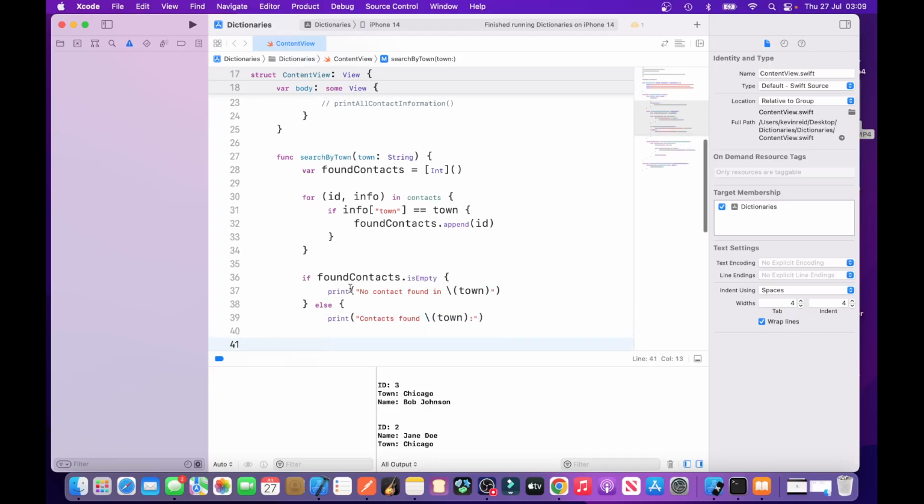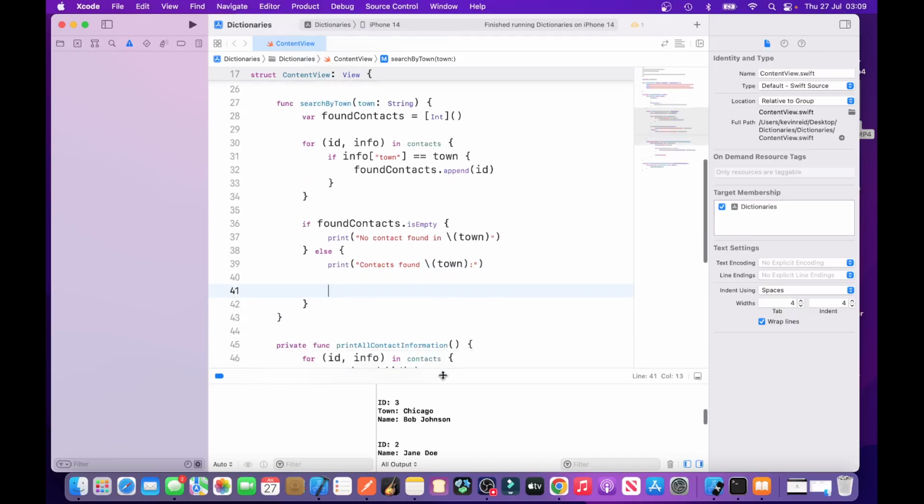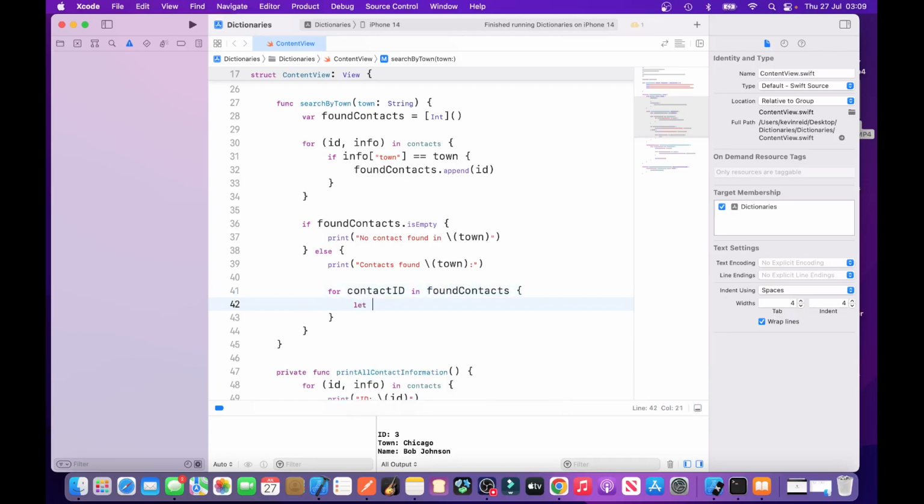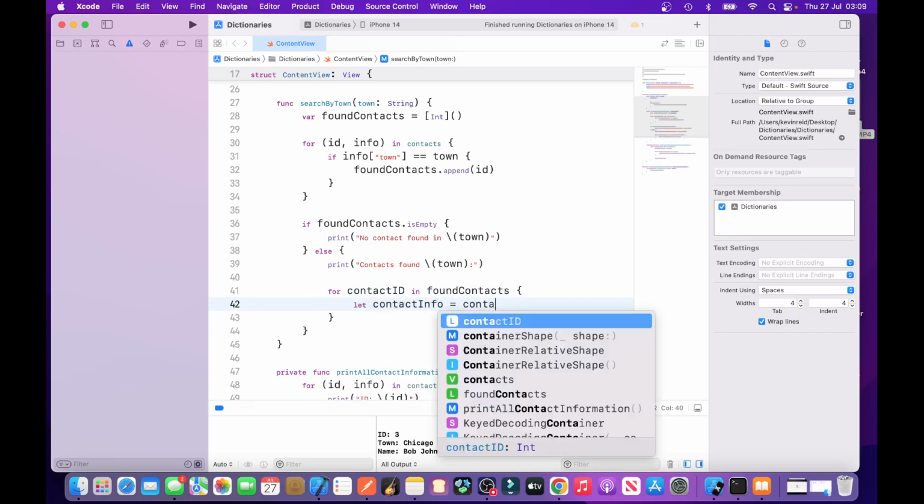And then next we create a for loop: for contactID in foundContacts, let contactInfo equals contacts.